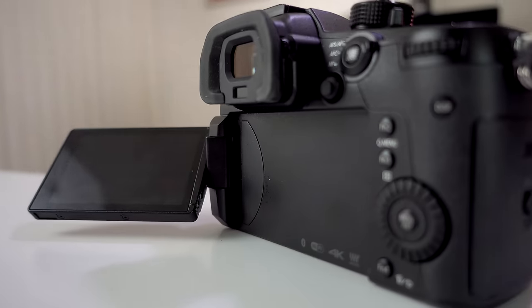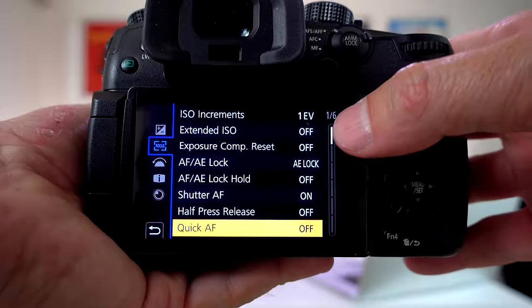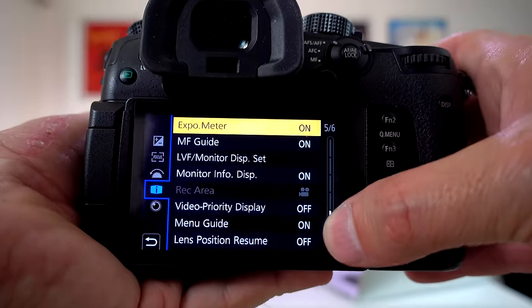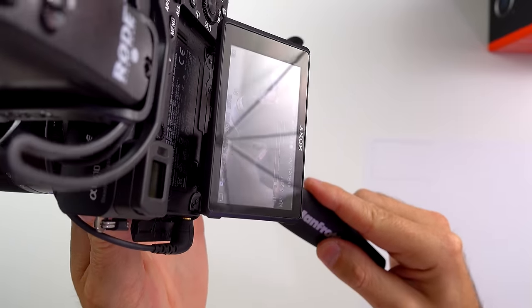The A6500 isn't even close to what the GH5 is capable of. The GH5 has a 3.2-inch LCD touchscreen that flips out and it's easy to see under the sunlight. Where the A6500 has this 2.95-inch screen that doesn't flip out. And the screen has a big glare problem.